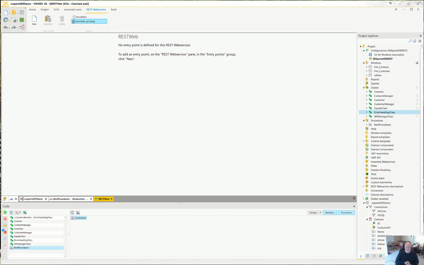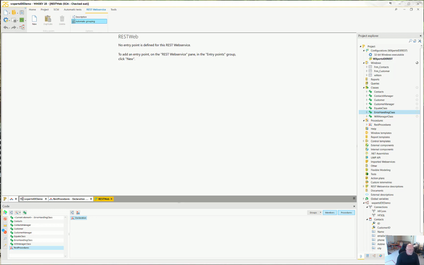Now, the cool part about this is when we get into add, change, and delete, we're going to be using a single entry point for that, and the only thing we're going to be sending with it is what the action is. It's going to be fairly cool. You're going to like this. At least I do. I thought this was the slickest thing that WinDev or PCSoft has put together in the last few releases when they started RESTful. It turned everything around for me. There's so many things that I needed it for, and it worked beautifully.